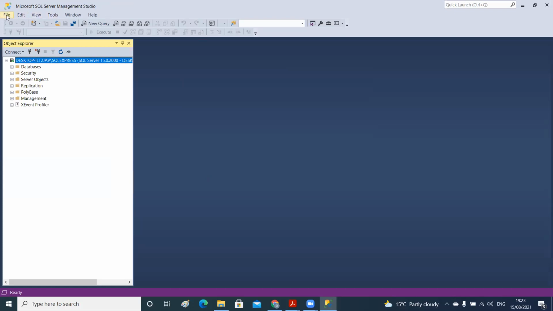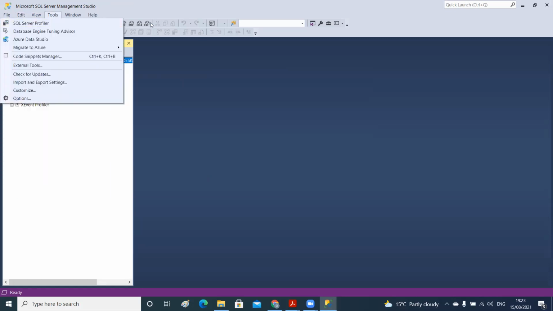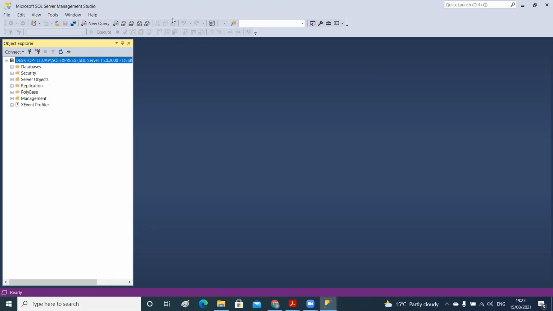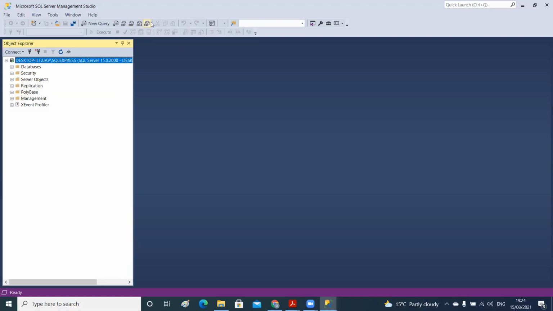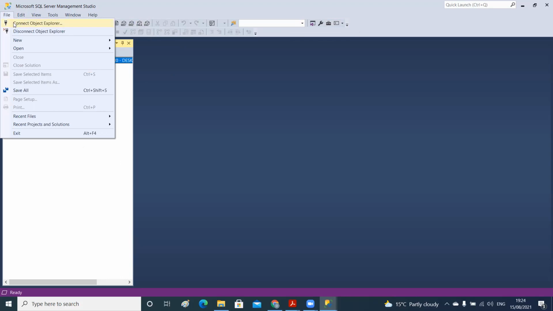Right. These menus are just basic menus, right? But on the menus, you'll notice that the menu bar is not changing, right? So the menu bar here just contains some shortcuts to some functions you might want to perform in SQL Server. So your file menu can help you to come up with your Object Explorer with which you connect.